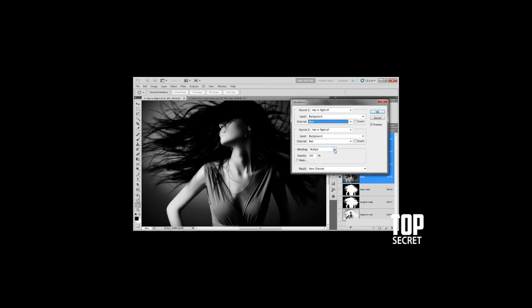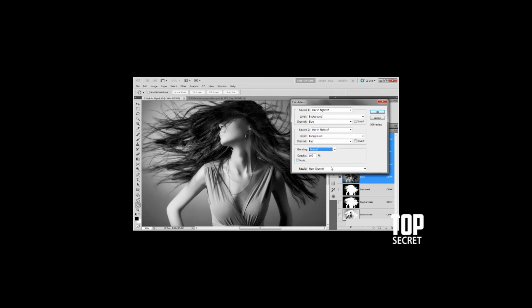I rarely use that mode for creating a base alpha channel, by the way. I'll usually select one of the others, and I'll show you how that works in just a moment. But if you want to get a sense of how the channels look at any moment in time, then go ahead and change the blend mode to normal for a moment. And then, assuming that the opacity value is 100%, you will see the top channel by itself. So the source 1 channel is now visible by itself because it's opaque and it's on top.